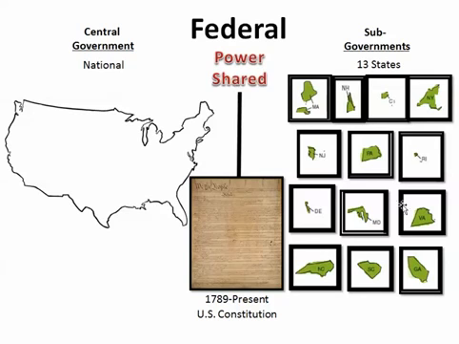Okay, and then the state governments are also going to have the power to rule as sub-governments. 13 different states and future states are going to have the power to rule over the people, and they're going to be protected as well. So the state governments cannot destroy the national government, and the national government cannot destroy the state governments. So where's the locus of power to rule? Well, it's in both. Both are going to share power to rule over the people. It's a hybrid government between unitary and confederal. It's a little of both. That's what our founding fathers created, a hybrid government that had elements of unitary and elements of confederal in it.